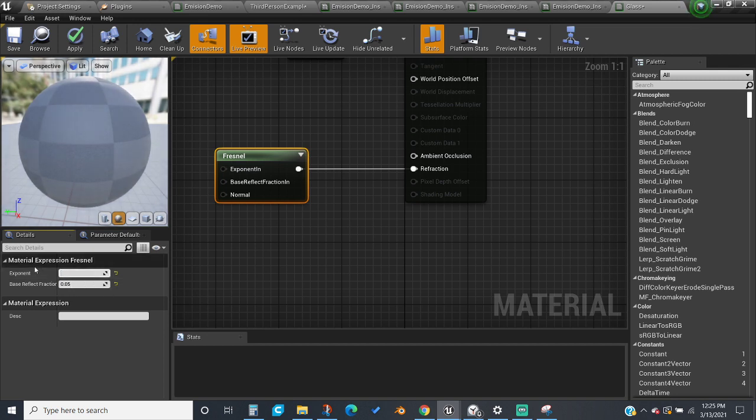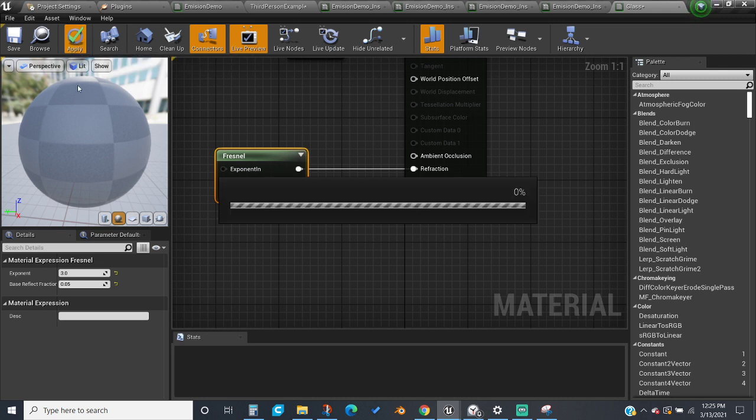This value is reversed, and if you don't know what the Fresnel node does, watch my other video in the tutorial series that will tell you how to use the Fresnel node and how to hook it up to stuff.